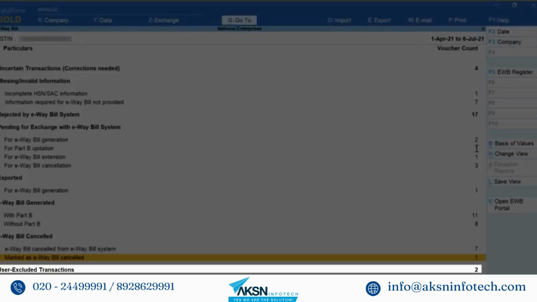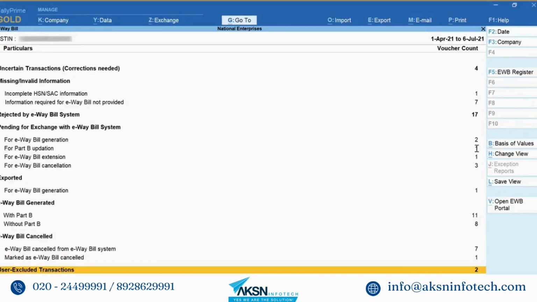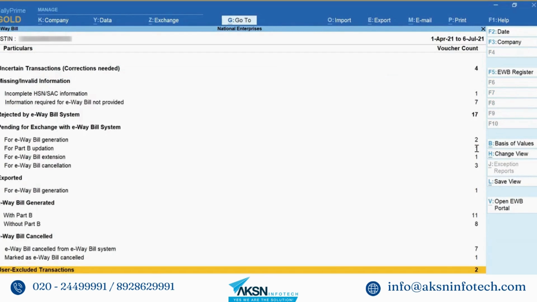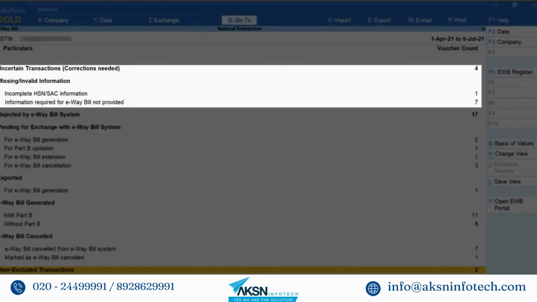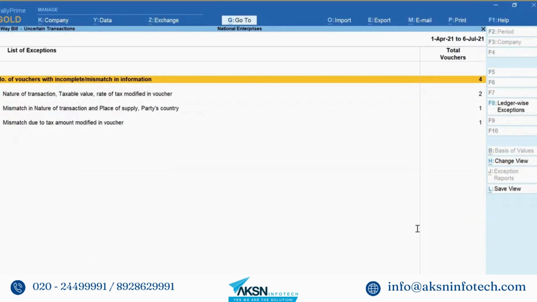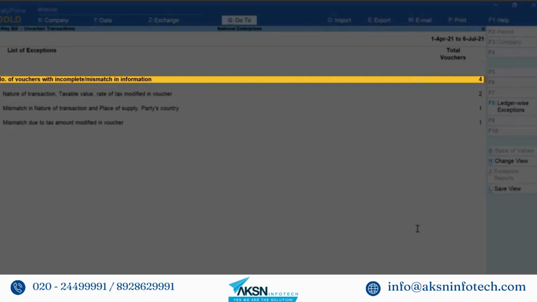The section User Excluded Transactions contains the transactions that you had excluded for E-way bill generation because of order cancellation or other reasons. The E-way bill report has two more sections, namely Uncertain Transactions and Missing Invalid Information. Drill down on Uncertain Transactions and you will see number of vouchers with incomplete mismatch in information.